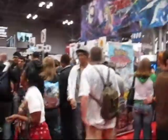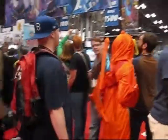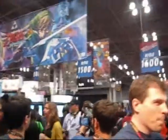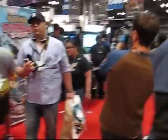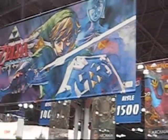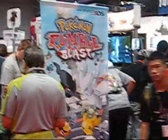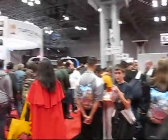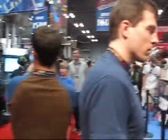Of course, the Nintendo booth is incredibly crowded. I'd like to get a closer shot at some of the games they have, but I simply wouldn't. As you can see, standing in there with my camera up would pretty much be next to impossible. They've got that very nice Skyward Sword banner, which is pretty awesome. Got the Star Fox CD. This is a convention. It's huge, it's crowded. There's not really much opportunity for me to get my camera out. Besides, I'm pretty much by myself, so it's not like I have a cameraman.